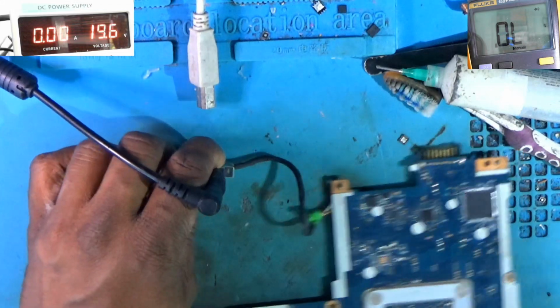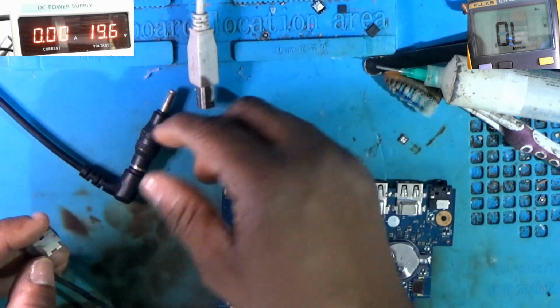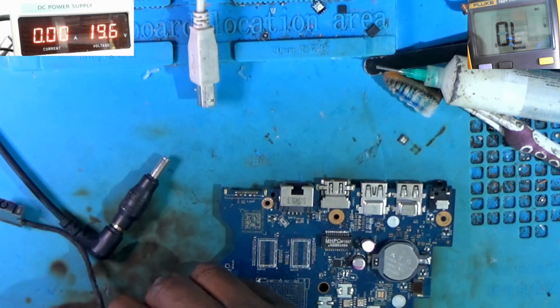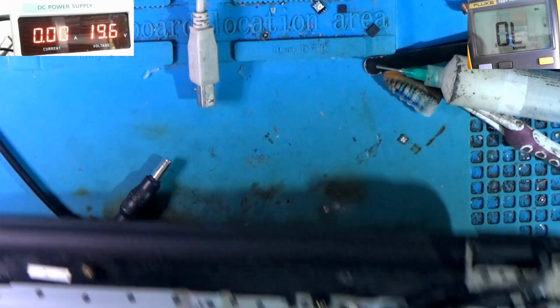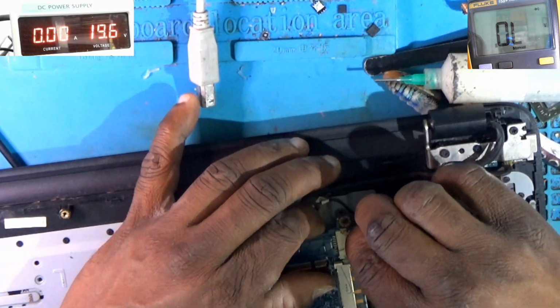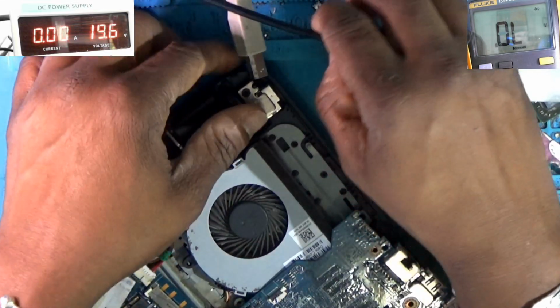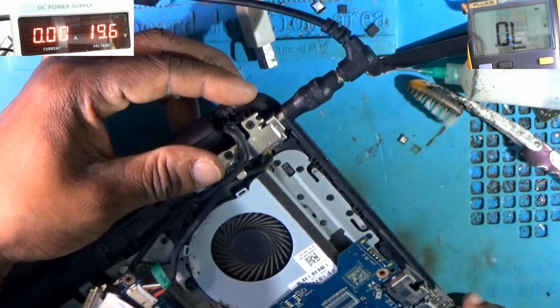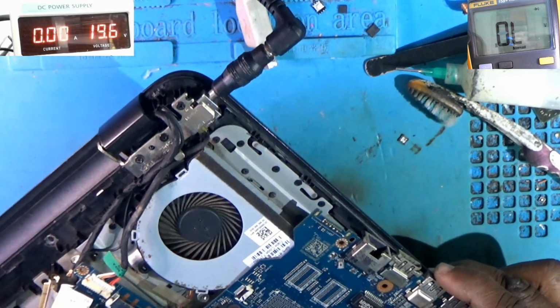Alright, checking to see if I'm getting white lights. Is this the one giving the white light? Let me try the other port. Let me try the one in the board. Still not getting a white light.